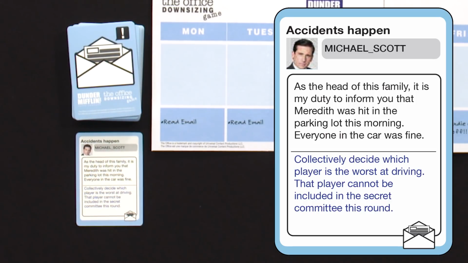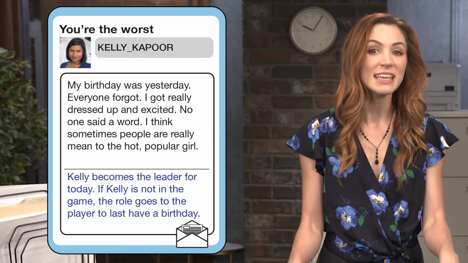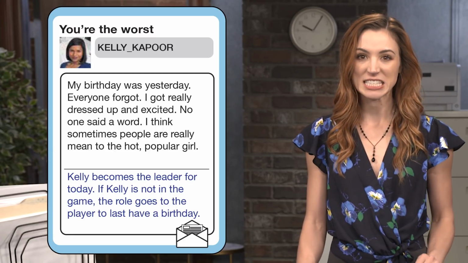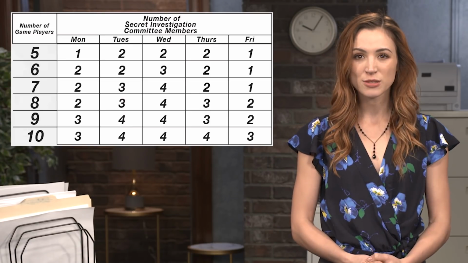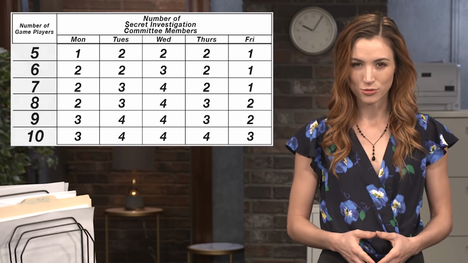These cards have various effects, including changing the leader, allowing players to peek in envelopes, and more. After resolving its effects, the leader must pick players to form the secret committee. Based on the committee members' table, consult the columns for number of players and day of the week to determine how many players to choose.